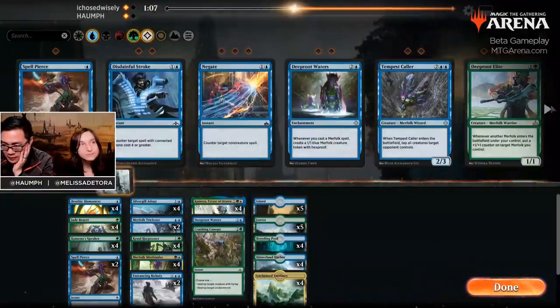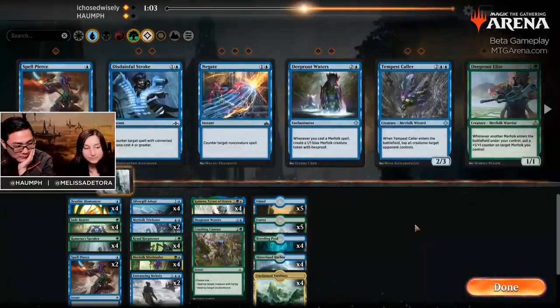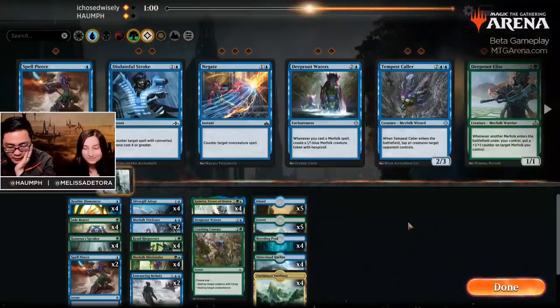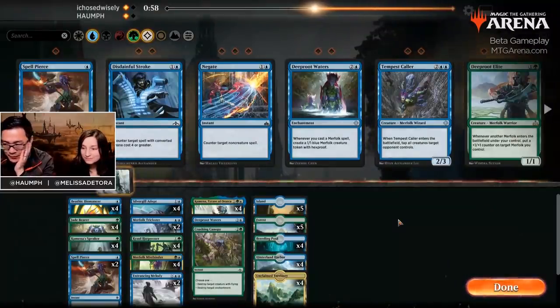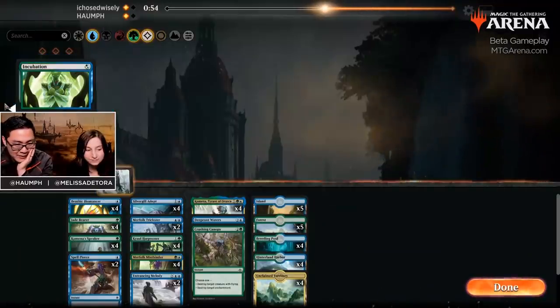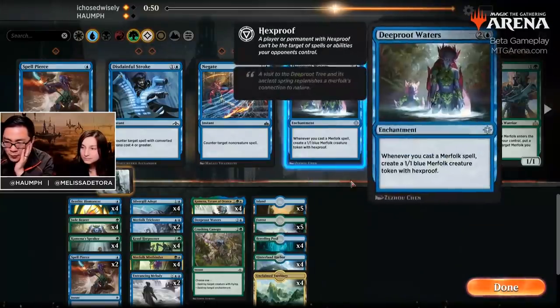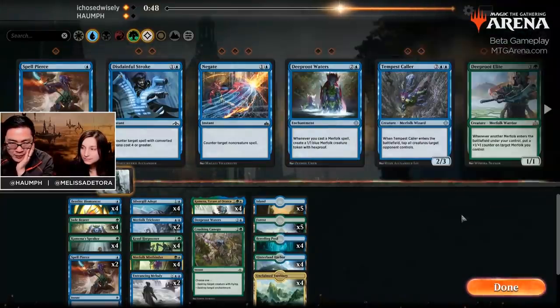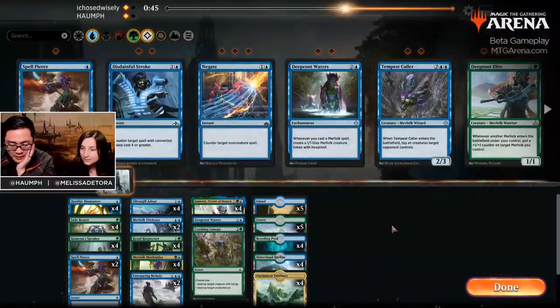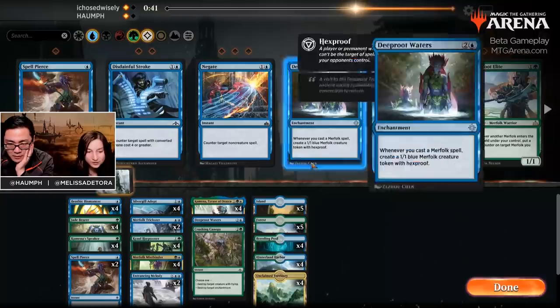But now, okay, so I like cutting this because we cut a bunch of creatures. Incongruity, well, I don't really care. I don't want them to have a 3/3 in play either. I think this is mostly good only for finding the merfolk. Do you like Deep Root Waters or two Deep Root Elites or Spell Pierce number 3? I don't think I like Spell Pierce number 3. I'd rather have Negate number 1 than Spell Pierce number 3.